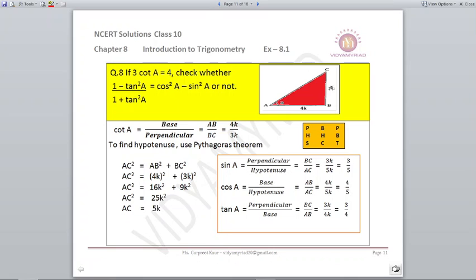And using our trick Pandit Badri Prasad Har Har Bole Sona Chandi Tole, we can easily find the values of sin, cos and tan, which are required in the question. Now sin A is P upon H, which comes out to be 3 upon 5. Cos A is B upon H, which comes out to be 4 upon 5, and tan A is P upon B, which comes out to be 3 upon 4. So we will be using these values to prove the above question.